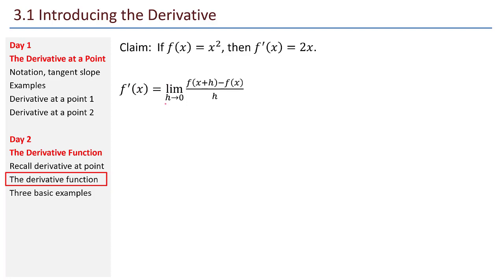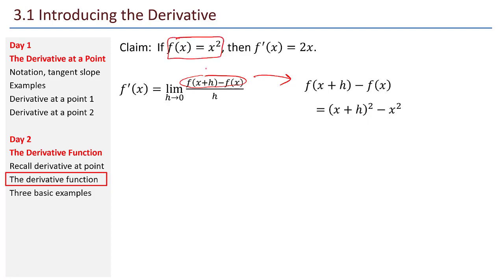So I always start with the definition of f prime of x. F prime of x is the limit as h goes to 0 of f of x plus h minus f of x, divided by h. Now let's take that numerator and simplify it for a little bit. So I like to pull that off to the side and work with that. So f of x plus h minus f of x is x plus h squared minus x squared, because remember, our function is f of x equals x squared, so f of anything is that thing squared. F of x plus h is x plus h squared.